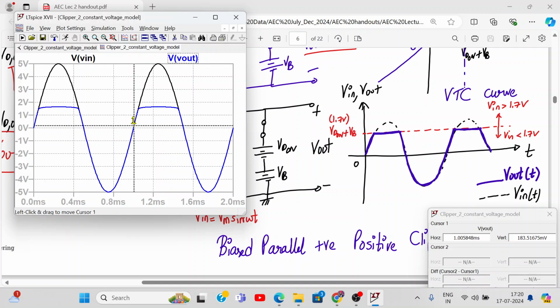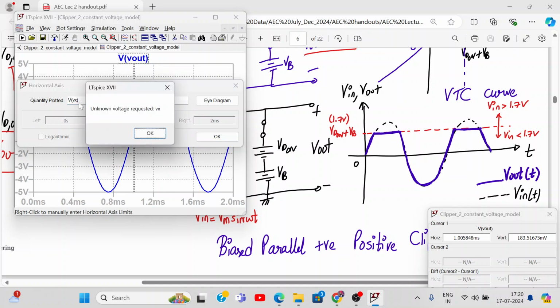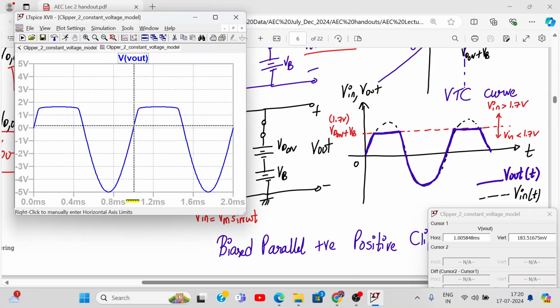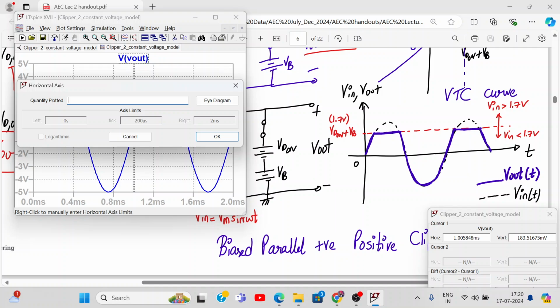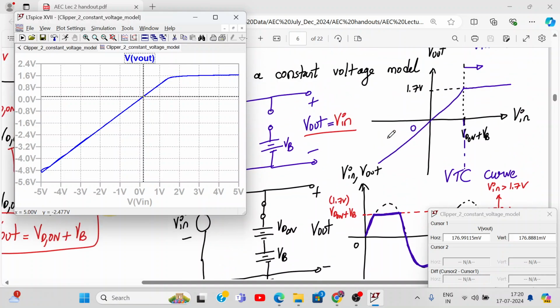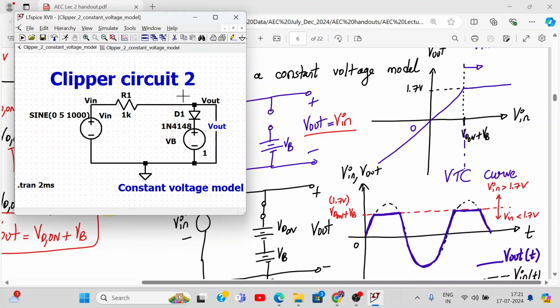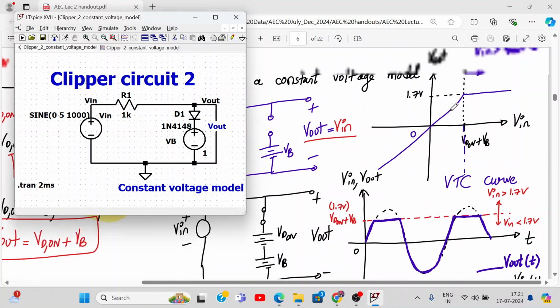Are you following this? And what about the voltage transfer characteristics? Let me plot it. V of Vx. Okay, here it has been called input. V of. I'll teach you how to do that. You have practicals. Here it is. See, similar graph. Yeah, this was the one. So this is how you can build up the circuit in LTspice and get your input-output waveform and the VTC curve.